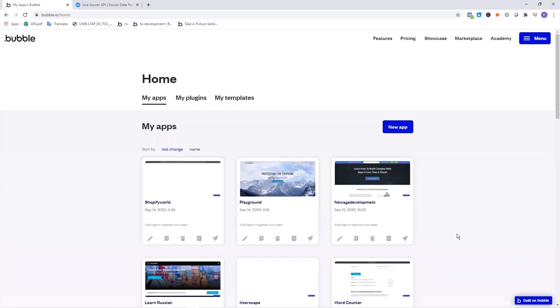And so Bubble has this really awesome built-in plugin that's called the Bubble API Connector, which lets us add any sort of API that we want. And so we're going to connect a sports data API in this example because it's a relatively straightforward setup. Some APIs are more advanced and more difficult to set up than others, and this one is a relatively simple one, so it'll be a good place for us to start and a good place for us to learn.